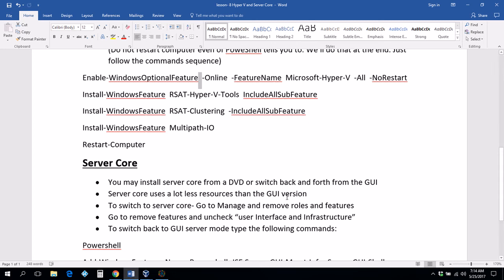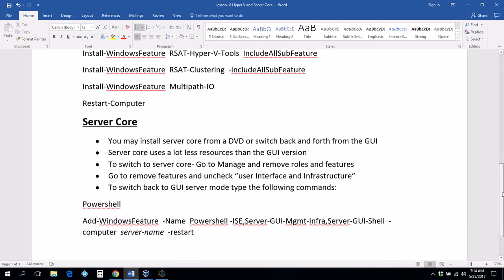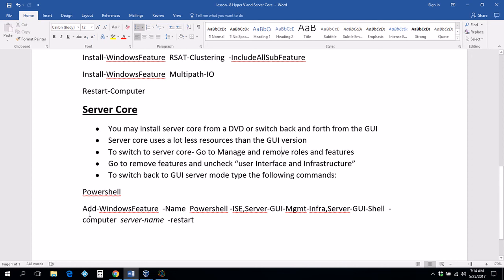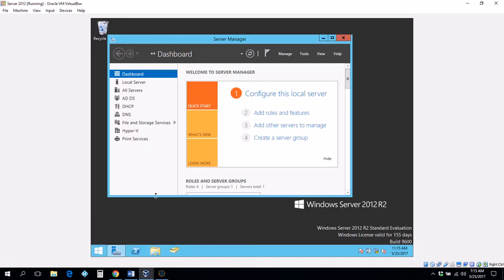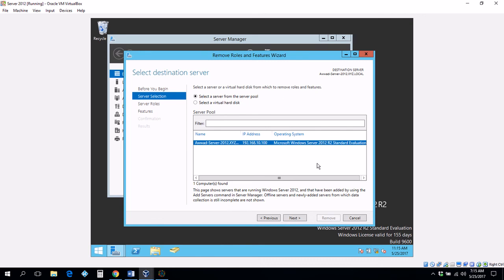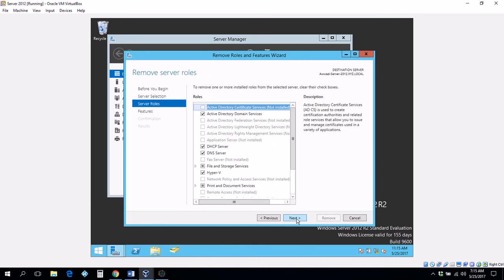So I'm not going to do this, but I'm going to show you what the commands are. Here are the two commands that you need. Well, to remove them first. This is to come back, to switch back to GUI. So here's what you do to go to server core. You have to remove the feature. So you go to Manage, Remove Roles and Features, click on Next. And it's not a role, it's a feature that you want to remove.